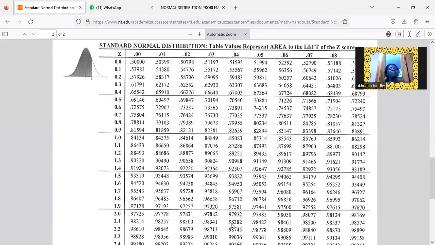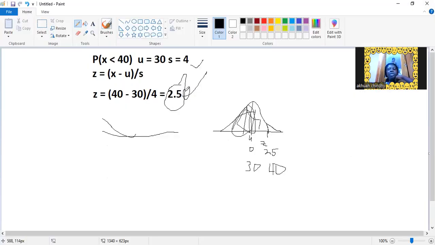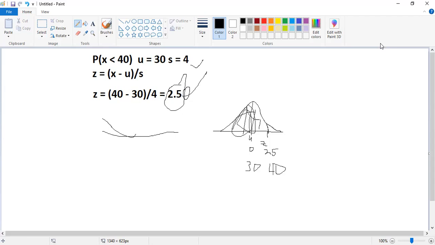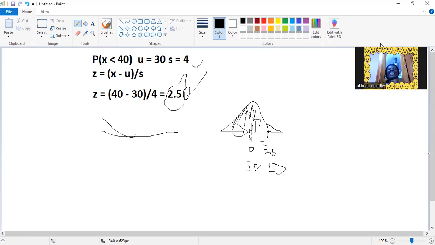Now we've gotten 2.5 for the z, but we've seen some 0.00 here. So how do we read? First, your 2.5, just add an additional 0 here. Just make it 2 decimal places. But let's say in the question you get something like 2.33, we don't need to bring another 0. So we always want a 2 decimal place figure, right? Since it's just 2.5, all we have to do is add a 0 to it.